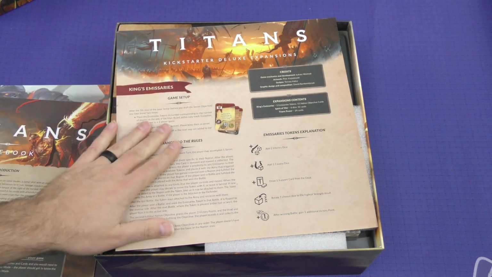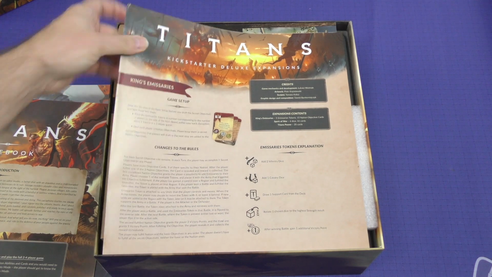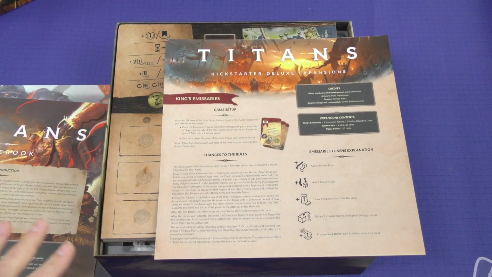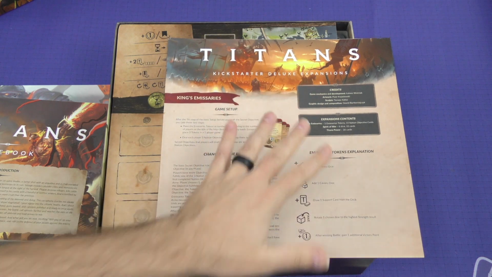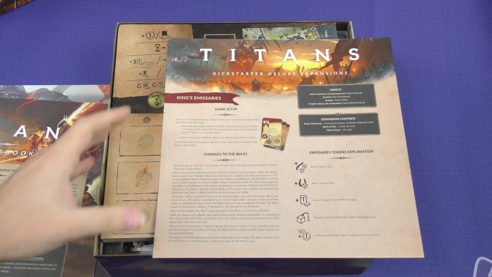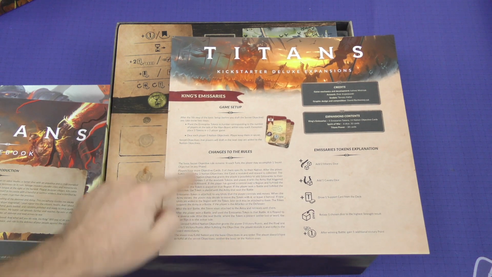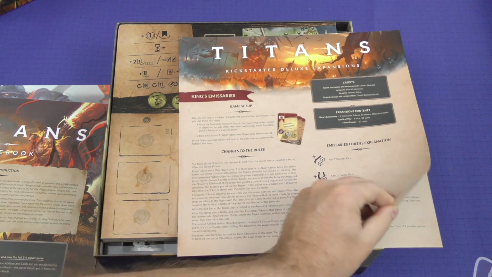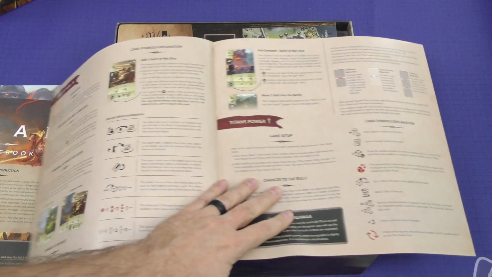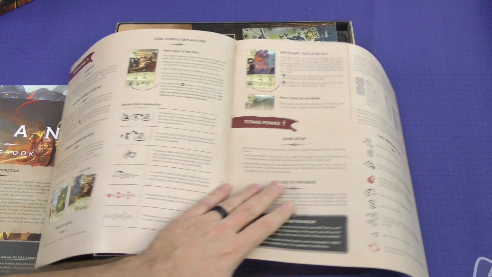Okay. This is nice too. I always appreciate when you're getting things that are specific to a Kickstarter Deluxe edition that you get a booklet that clearly defines what that is. So that's nice. Changes in rules, changes in the setup for this King's Emissaries. Okay. And then we've got the Spirit of War and the Titan's Power.